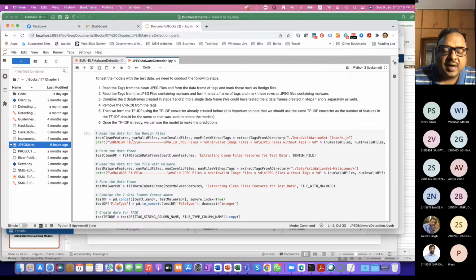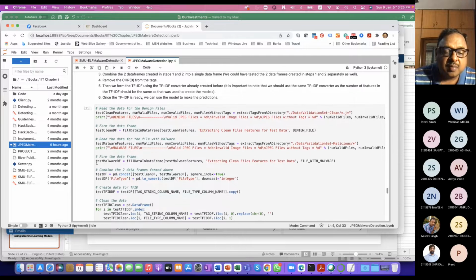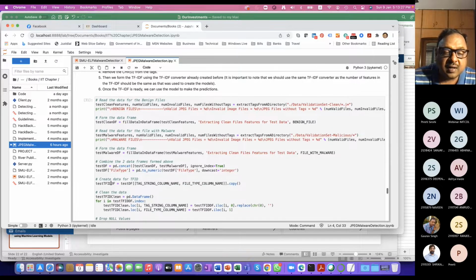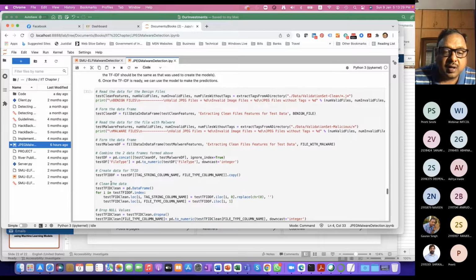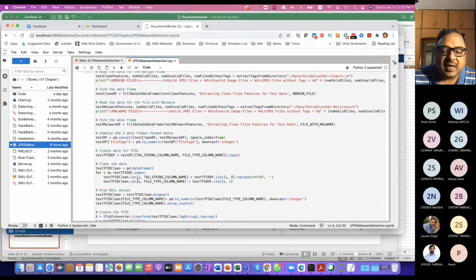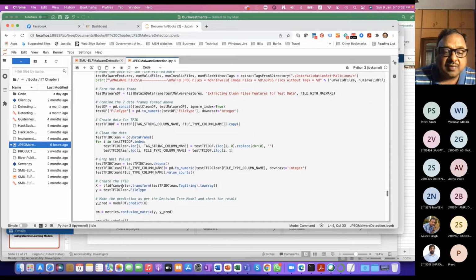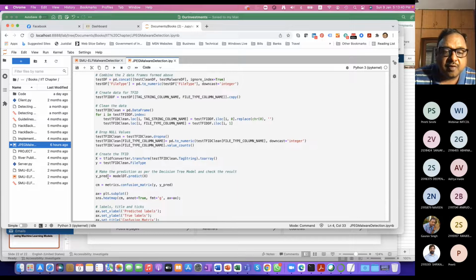These files have not been read in the machine so far. So we read the test files, and after reading the test files, we form the TF-IDF, and then the TF-IDF has to be put for analysis. So we do the TF-IDF, replace the null character, we do all the steps, whatever is required. Once we have the data in the format that we require, then we put it for prediction.